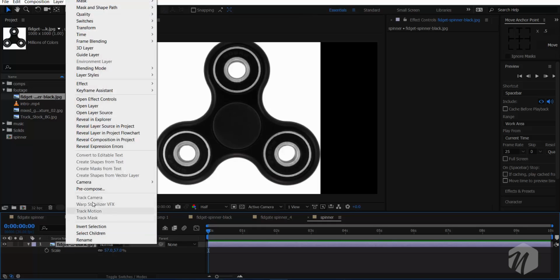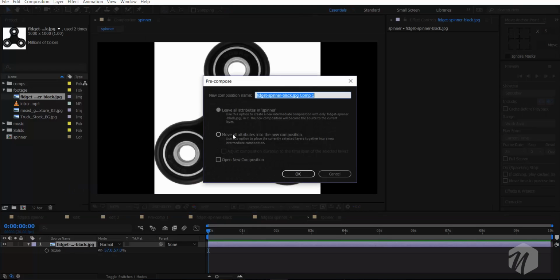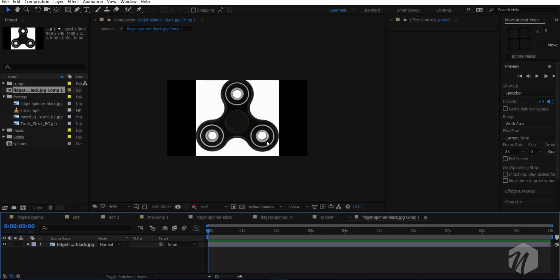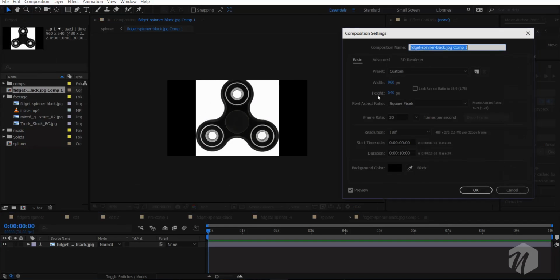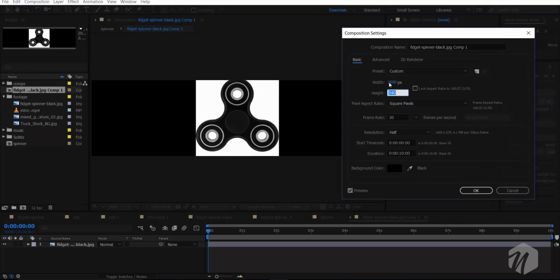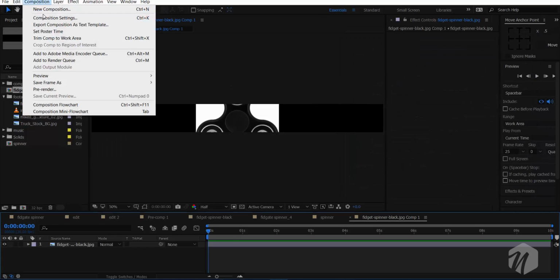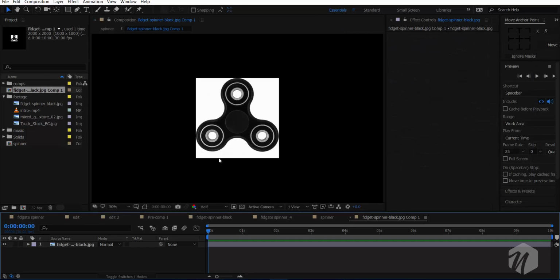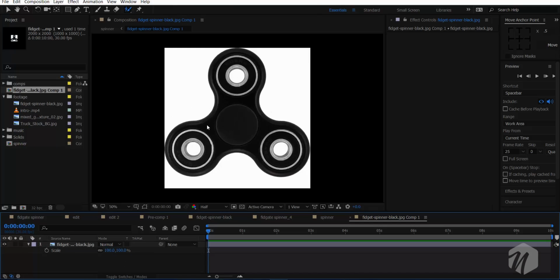Now pre-compose this, move all attributes into the new composition, and here we'll change the composition size, maybe 2000 by 2000. Now let's add a Roto Brush, which is 100% good.